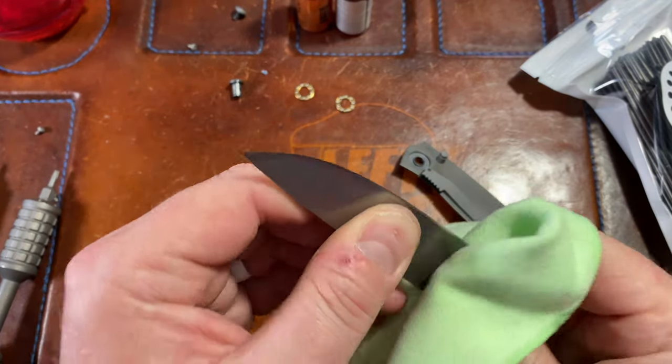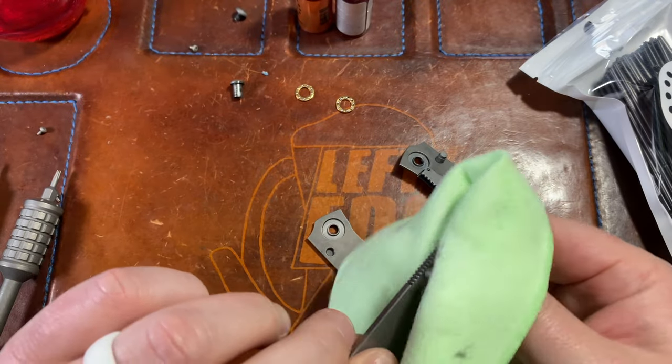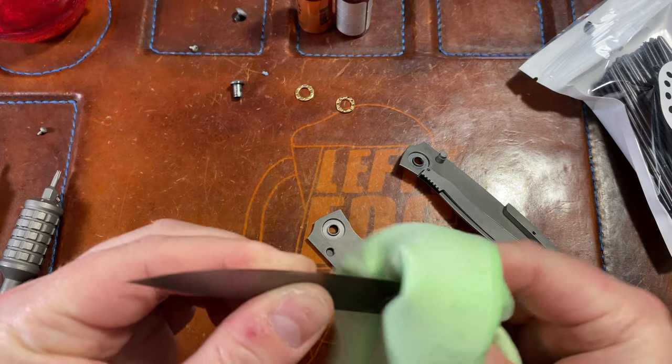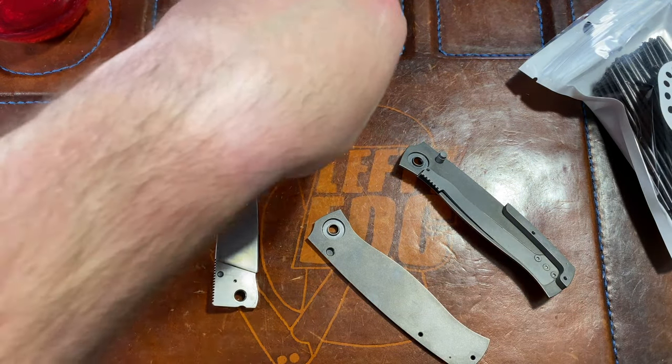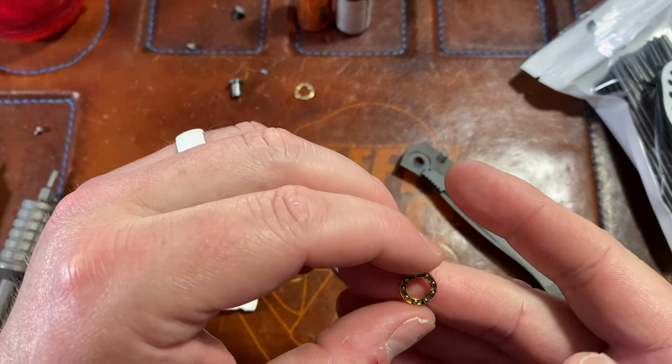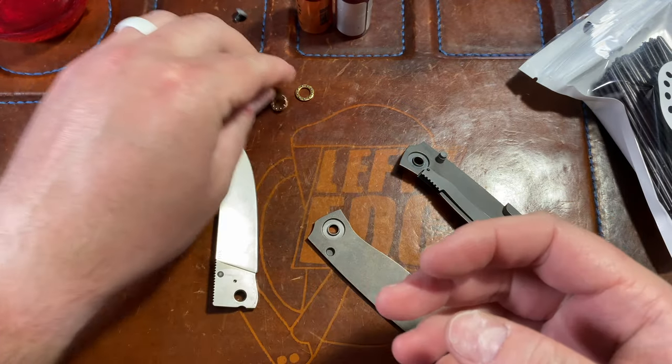All right. Is there any shit anywhere else? Jesus. Okay. Glad I did take this apart. All right. So let me just look at these bearings. Yeah, there's still some schmutz in there. I mean, they're definitely going to run better.